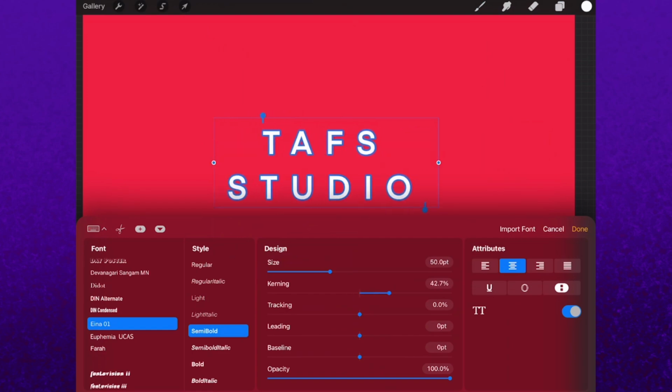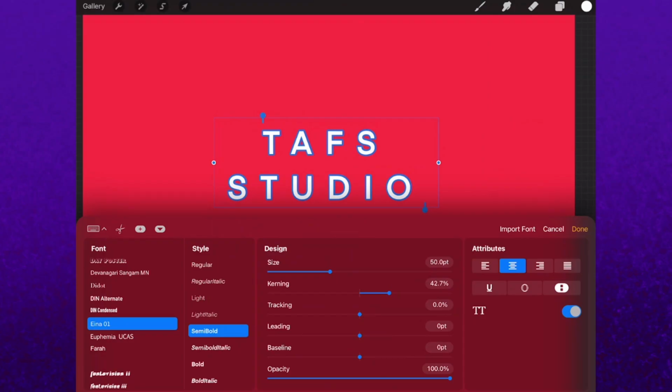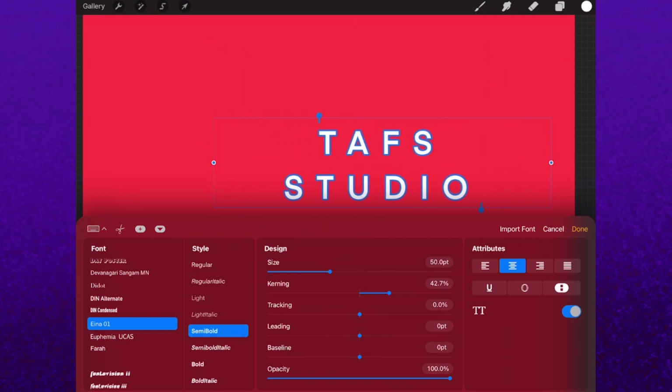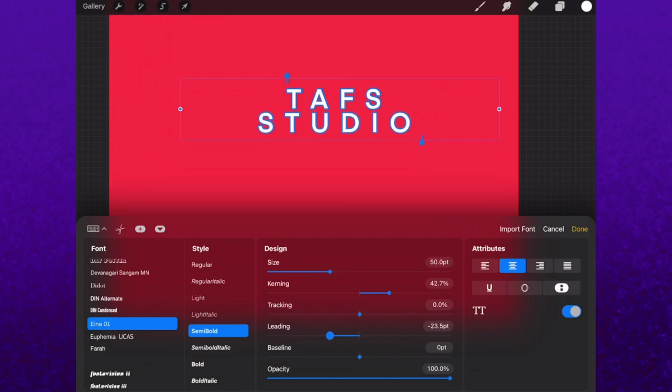Also note that, see how you have this blue highlighted box? That basically is your text box for your text. If you want to adjust the size of that, you'll click where that blue dot is on the right. We'll just pull on either side. And then leading brings the gap between the different levels closer. Baseline kind of does the same thing, but in a different way. And then opacity, of course, just makes your text more transparent.